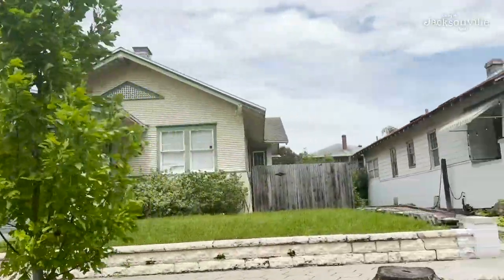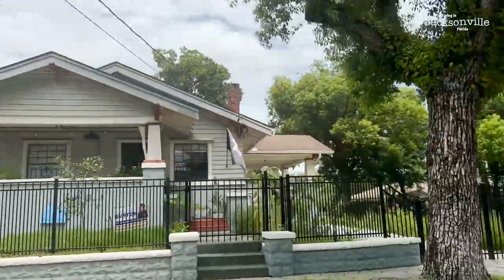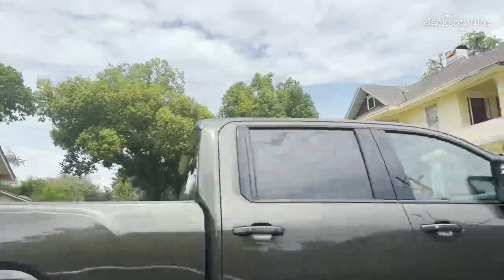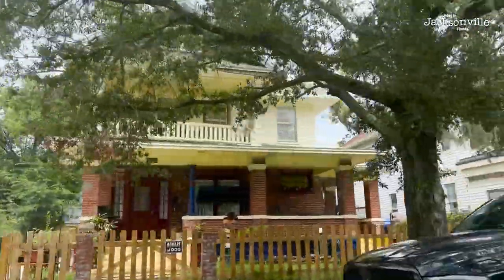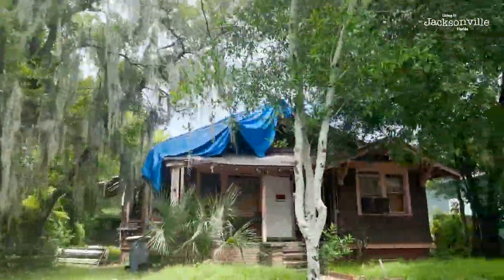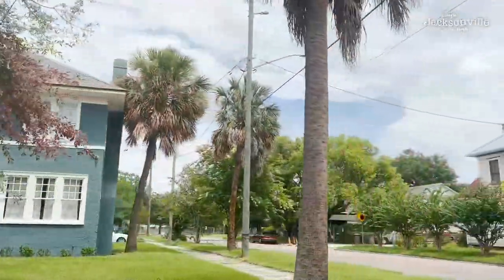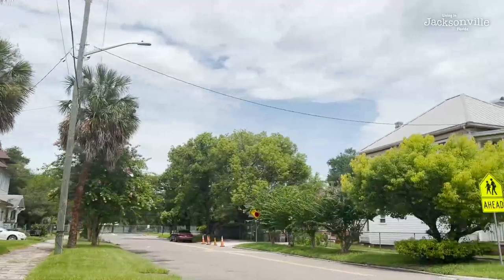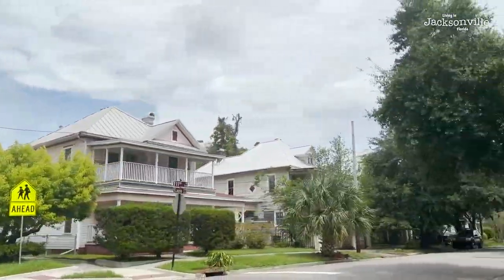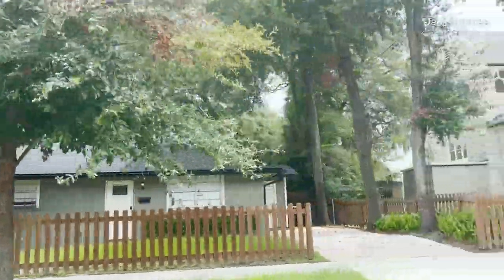What I noticed with the streets, some streets are nicer than others in Springfield. Closer to downtown, closer to the park, you have homes that are just in great condition from the outside, cosmetically and aesthetically. And then you see the yard, you see the big sidewalks, and you get a good sense of community. These homes in Springfield have to be kept up to standards. They have an association, and if you're getting your home worked on, there are certain things you have to do to keep the integrity of those homes in this historic district.